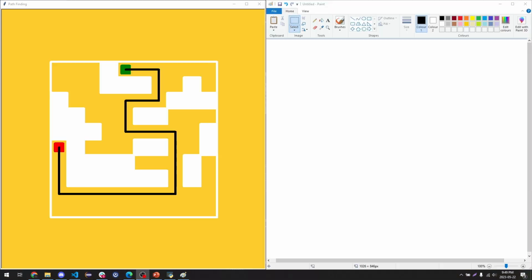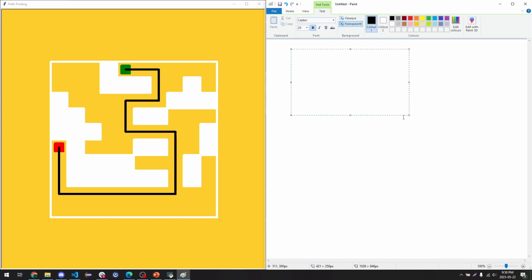Alright, so for this video, I'm actually not going to jump into the coding quite yet. I want to walk you first through my thought process on how I'm going to take this really big problem of making a maze solver and just break it down into smaller parts so that we can actually work through how to solve each bit by itself, and then we can combine everything together at the end. The first thing I'm going to do is come up with a list of constraints for myself. So I want to have a better understanding of what this problem is and the things I need to solve. So we're going to start with some constraints here.